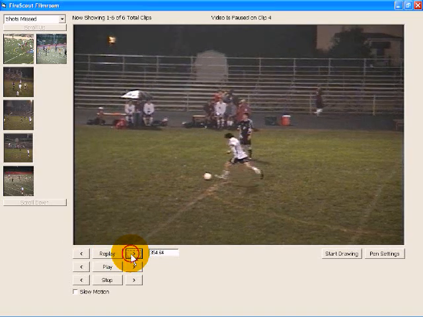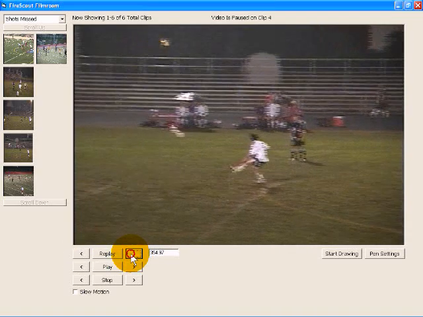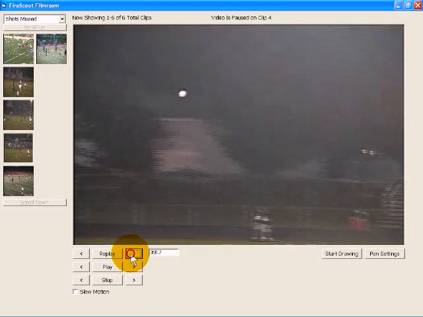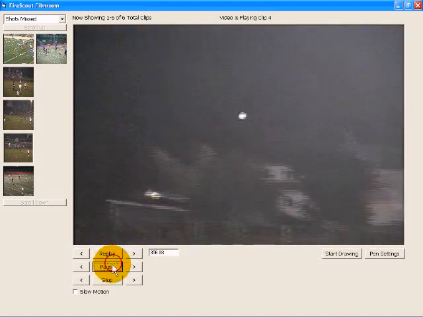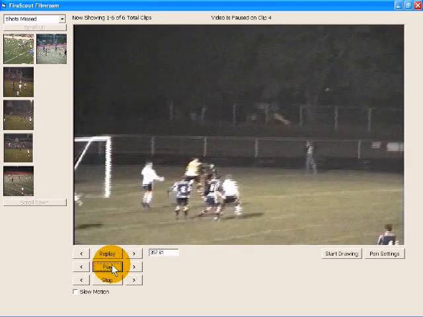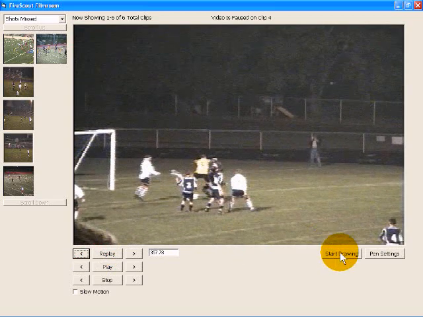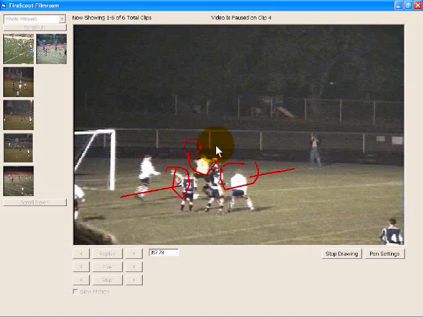Again, you can kind of go through it. And if I kind of go through this one a little bit, we can pause this as we get closer to the goal. So let's get it playing here. So we'll pause it, say right here, so I can actually go forward if I want to. I can go backward. And now at any time I can click the Start Drawing button. And now with my mouse, I can draw right on the screen. So you've got the annotating capabilities with your mouse as you're doing this.